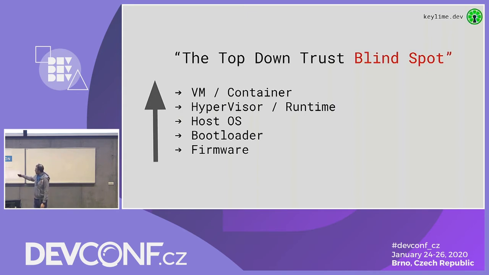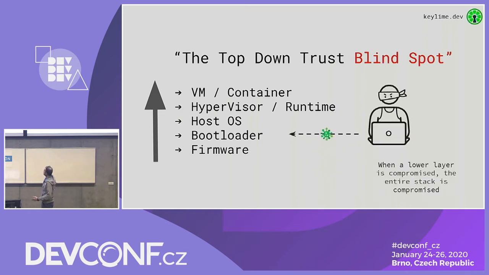So essentially, we have these layers. We've got the firmware, the bootloader, perhaps the shim, the host operating system, the hypervisor or the container runtime, and then up into the layer where you sit, which would be, for example, a virtual machine. Or you could potentially have rented a bare metal machine as well, and you don't really have any idea about the bootloader, the firmware, and these things, and are they compromised? Can you trust them?